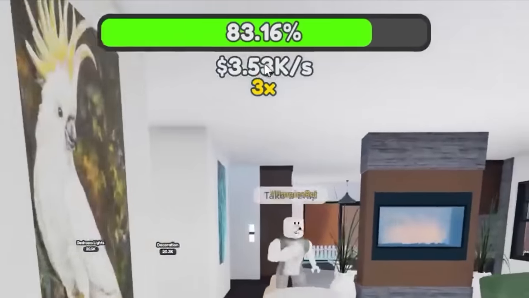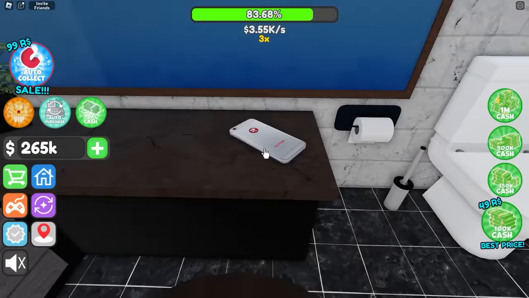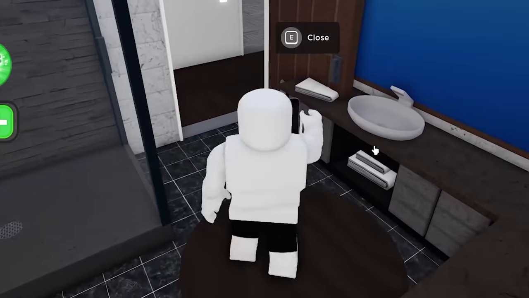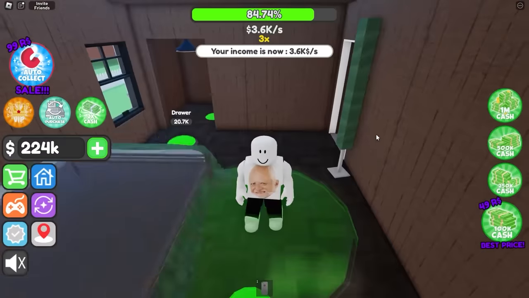We're almost done, folks, 83%. Let's finish this beautiful bathroom. Oh, yes. Is that a phone? Wait, I can click it. I have a phone. Buff Doge, look. Smile, Buff Doge. All right, we're gonna finish up the bedroom here.